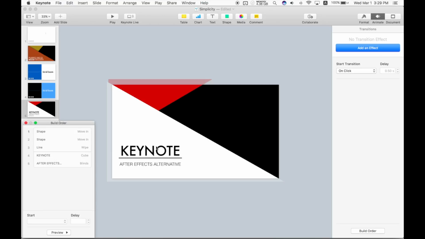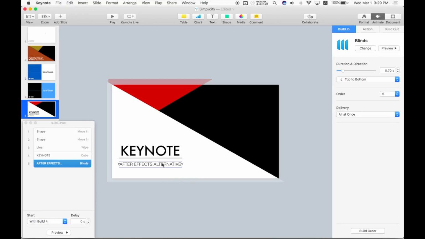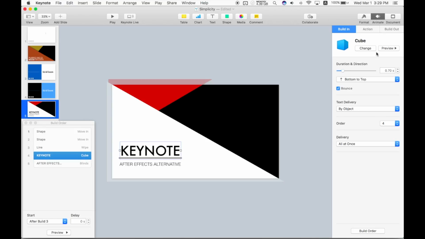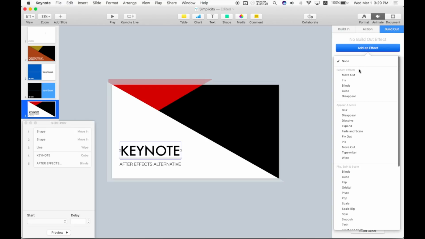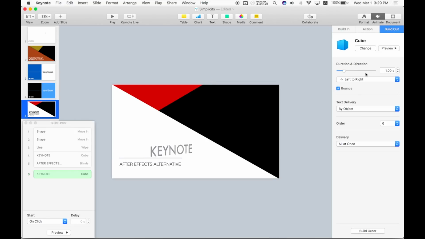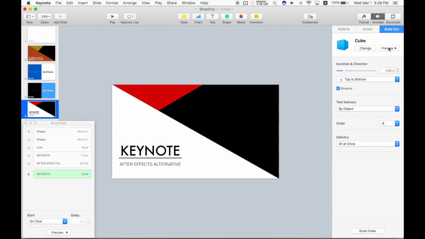So what we're gonna do is we're gonna take, again, with the same order, this cube and we're gonna build it out. And how we're gonna build it out? Let's do the cube again. It's gonna hide back down on that line from top to bottom. Bam, there we go. But it's gonna be actually even quicker than the first one. There we go.